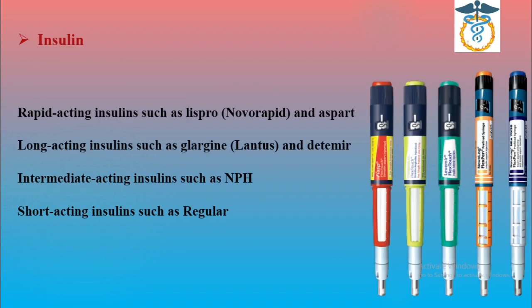And finally, insulins. Insulins are used in type 2 diabetes in case of disease progression, and if the blood sugar is not controlled with oral agents, then insulin is prescribed. Insulin can be used together with the other medications, and it can be injected as rapid-acting insulins with every meal, or as long-acting insulins every day or twice a day. Insulin pens have a number on their head that can be changed by rotating the head. By regulating the number, you can control the volume of injection.